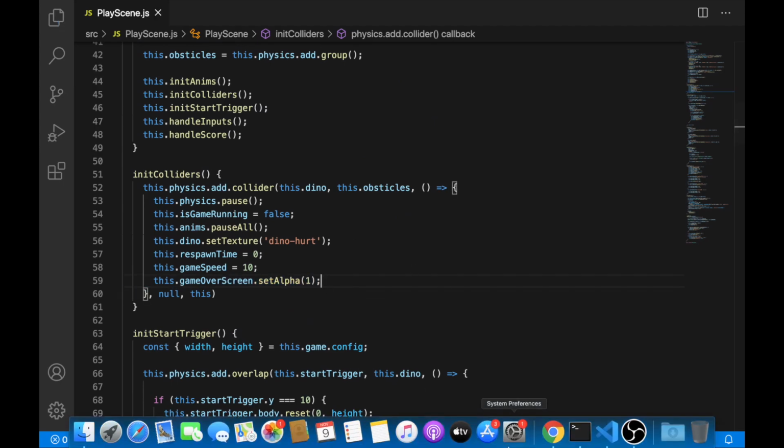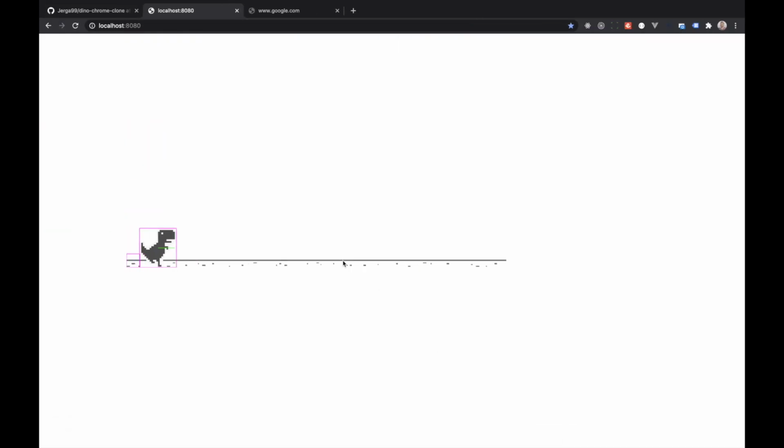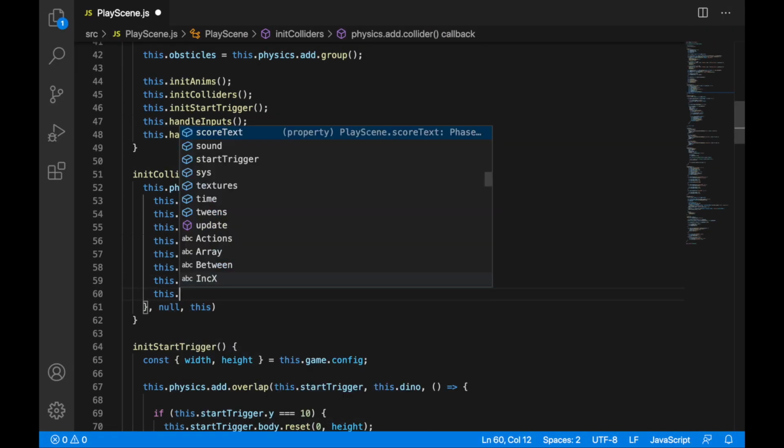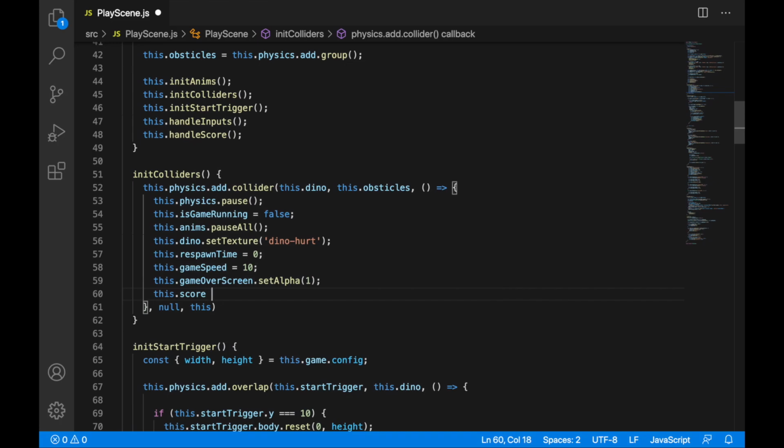Let's save this now, let's see it. Let's trigger this, we are running the game, we are displaying the score. Let's collide with the enemy, let's restart the game. For the other thing, we need to restart the score back to 0 when we restart the game. So let's get back. Let's write here, this.score is equal to 0. Now it should be fine, so I will go back here, I will start the game, and after I restart, we should go back to the score 0, and after that we'll keep the best score. So we restart, we are going to 0, perfect.